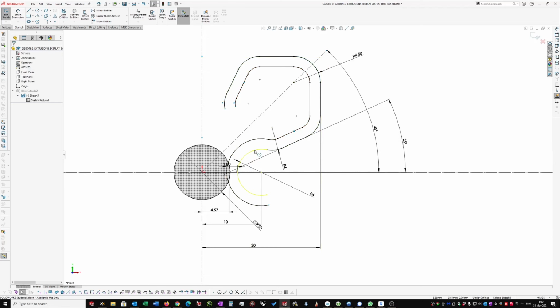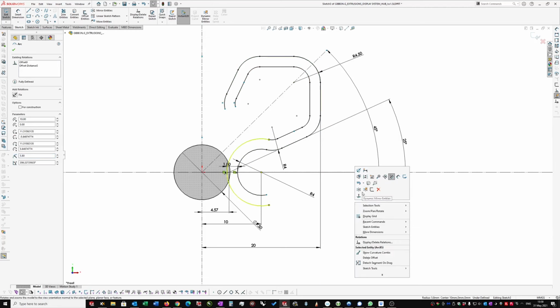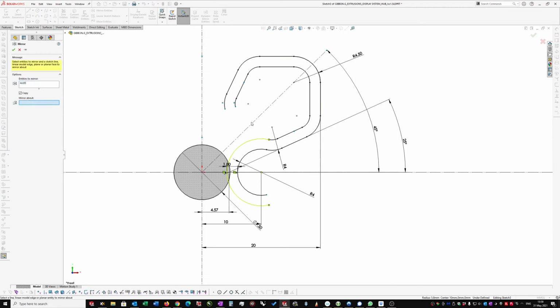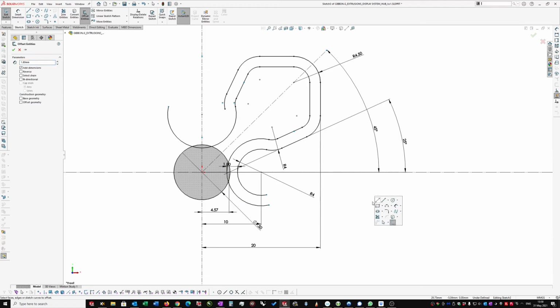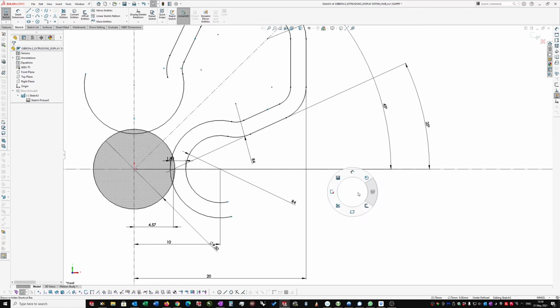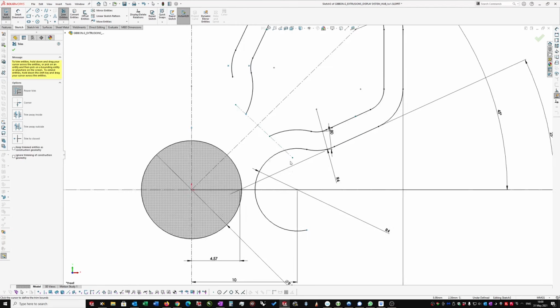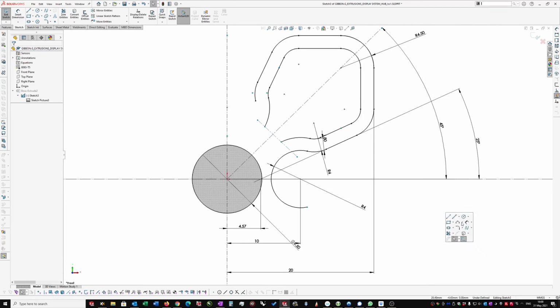So we need that one there, and that one. No, just this one. You see, mirrored around this one here. And then I should be able to, I think I might have to just, let's try this first. Sketch fillet, which was 1.41. No, it won't do it. Okay, so I've actually got to cut those off. So let's just draw a line like something like this. Okay, so let's see if that will do it now.